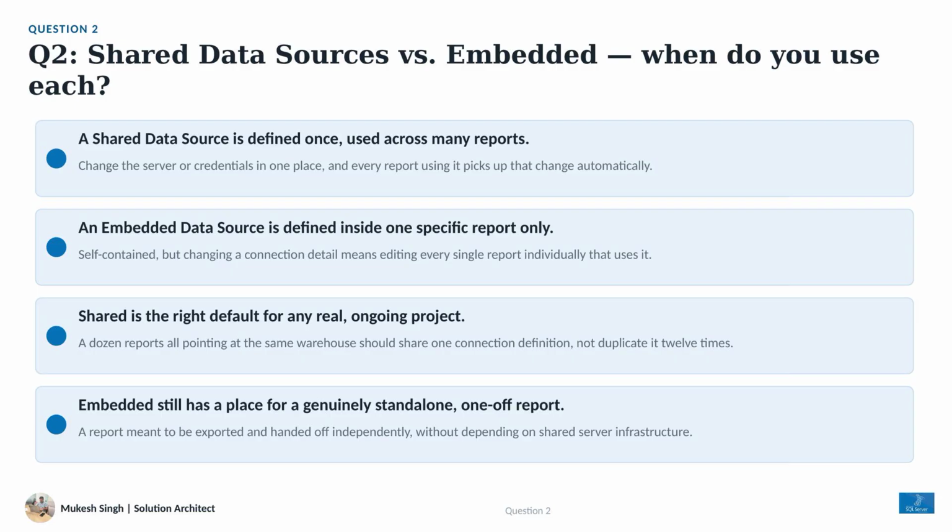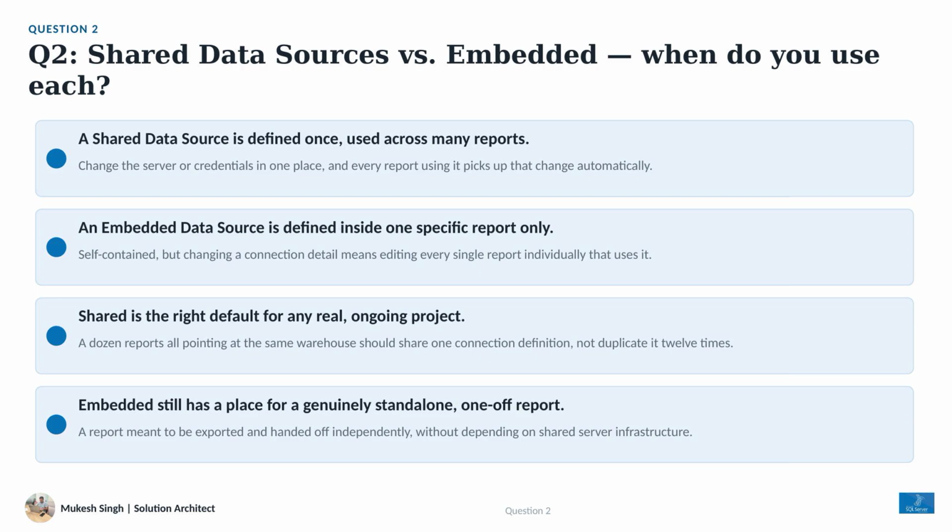Shared is the right default for any real, ongoing project. A dozen reports all pointing at the same warehouse should share one connection definition, not duplicate that configuration 12 separate times. Embedded still has a genuine place for a standalone, one-off report, something meant to be exported and handed off independently, without depending on shared server infrastructure at all. Being able to explain why this matters for a real team, not just what the terms mean, is exactly the kind of depth an interviewer is listening for.